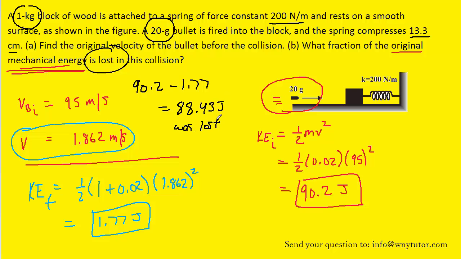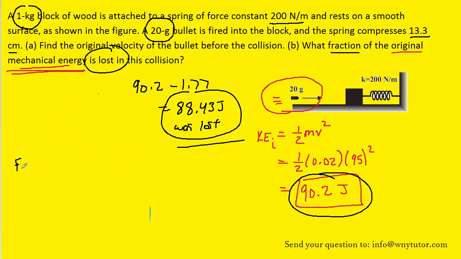Now to find the actual fraction, we simply have to take the amount that was lost and divided by the original amount. So let's clean up the workspace and do that. So we can call this the fraction of energy that was lost. And again, that's just going to be how much energy was lost divided by the original amount of energy before the collision. And if we process that on our calculator, we get roughly 0.98. So about 98% of the original mechanical energy was lost in that collision.